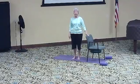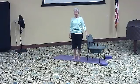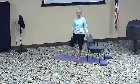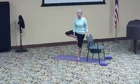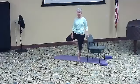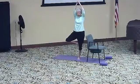And I start with a drishti. You want to pick some little spot out there, either at the horizon or 45 degrees out, that will not move. Fix your gaze upon it, turn your right leg out 90 degrees, and decide where you're going to park your foot. You can leave your toe on the floor, against your ankle, calf, knee, right up into your groin, wherever you want to put it. Get your balance. When you have gotten your balance, decide where you'd like to park your arms. You can leave them on your hips, here, here, here, or here.